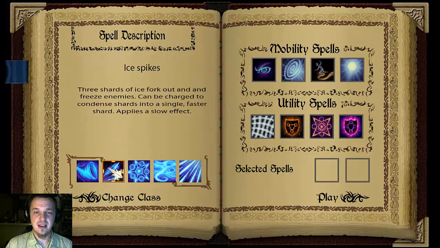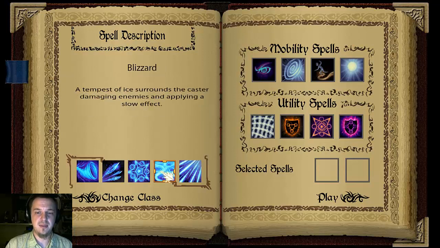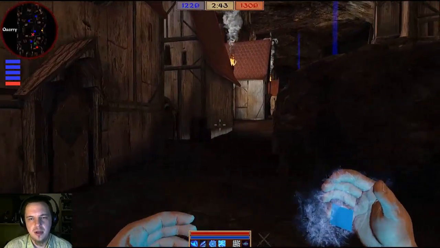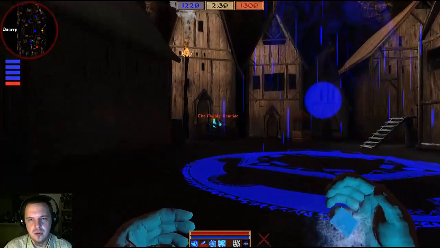Sickling Winds blows very short range, but Ice Spikes shoots out way in front of you. Permafrost is a great ice trap, and then Blizzard is just a gigantic AoE. Chilling Grasp lets you slow your targets and then eventually root them to the ground. Do you feel the cold breath of the grave upon your neck, Mr. Ramtide? I shall show you it to be true.